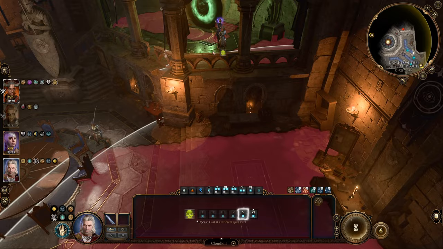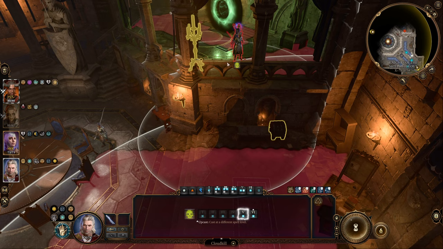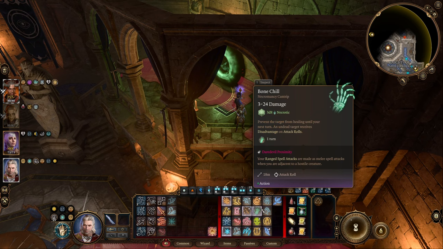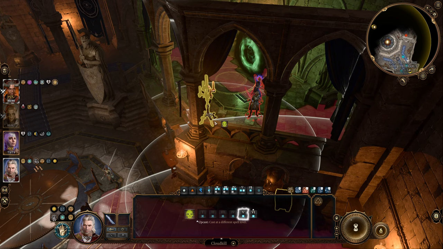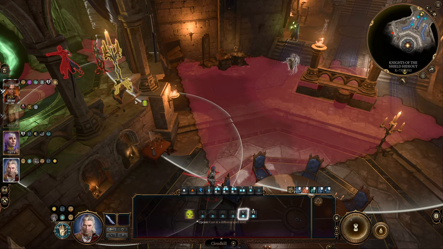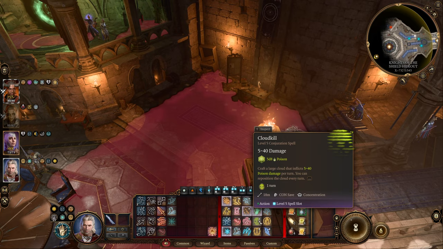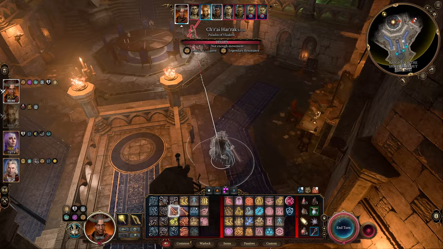I could mess around with a Cloudkill to test it out. Do I have to move? No, I don't have to move to cast this. Are they resistant to poison? They are not. This can just straight up kill the guy, but it has to roll high. Can I also hit the one on the left? Oh, come on. If I cast it here, I hit him. The one thing I want to consider is, does this create... It heavily obscures everything within it. So I don't want to start with him, because I want to be able to see my enemies before I do something like that.